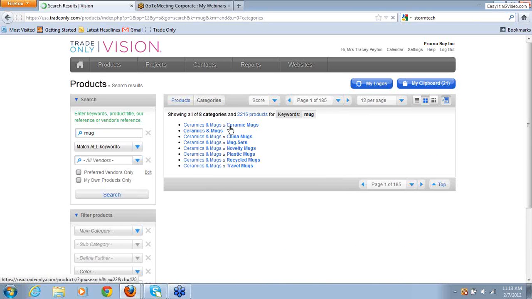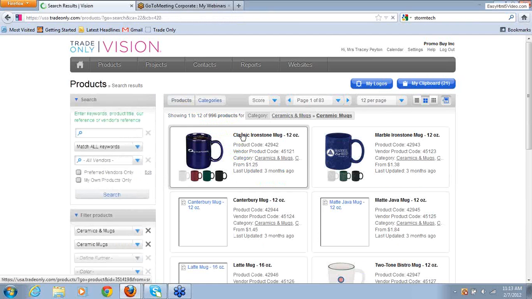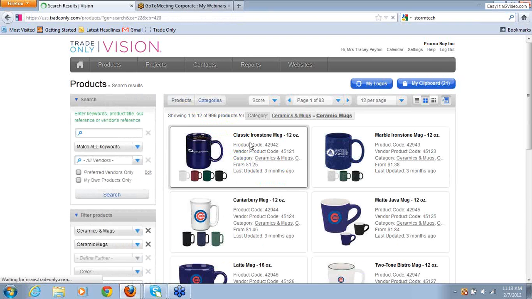So I can see that I can search ceramic mugs, china mugs, mug sets, all the way down to travel mugs. So if I wanted to, I could just do ceramic mugs and click on this, and it'll show me all those products in that category. That's another way that you can filter your search.